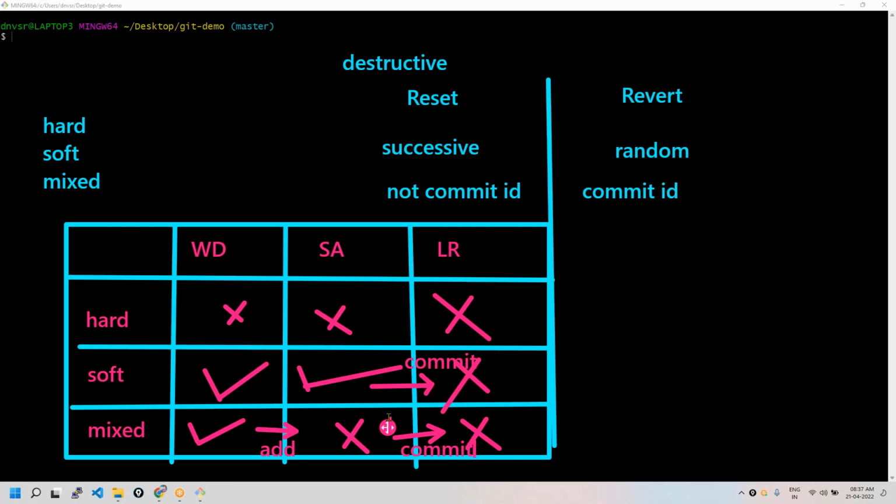This is how different types of resets work, depending on whether you want to delete completely or delete only from the local repository.